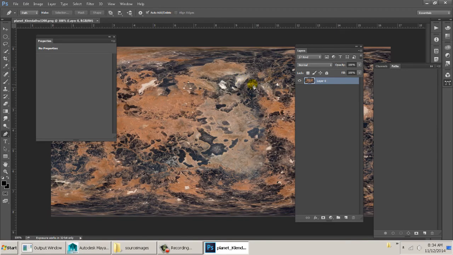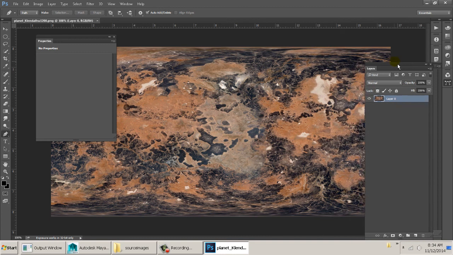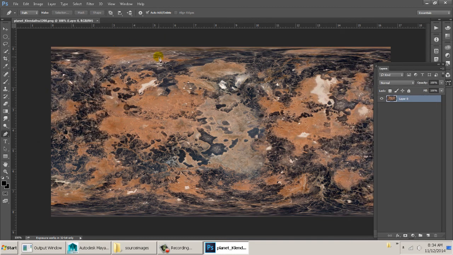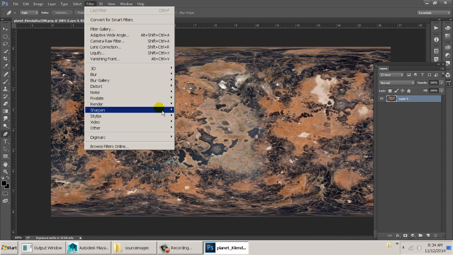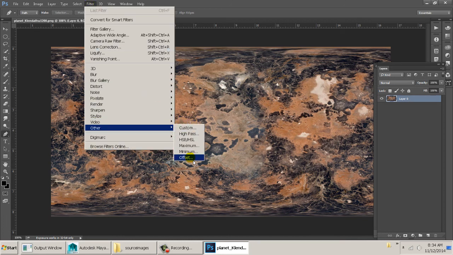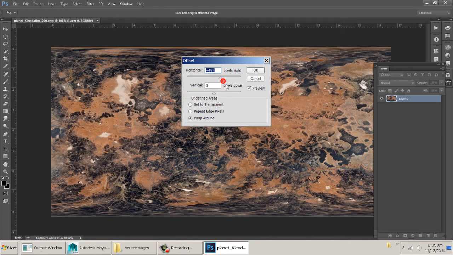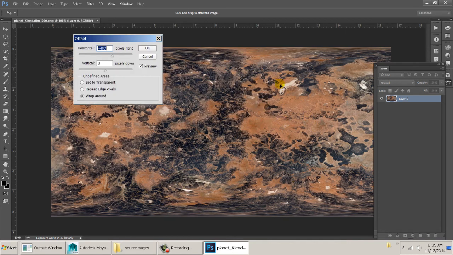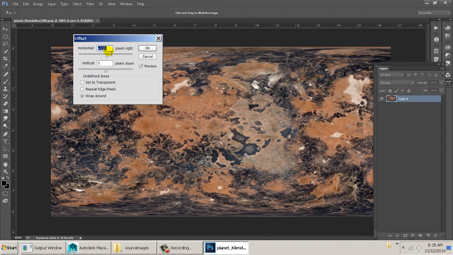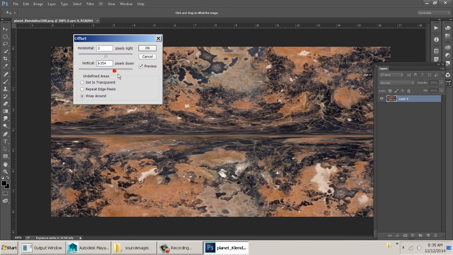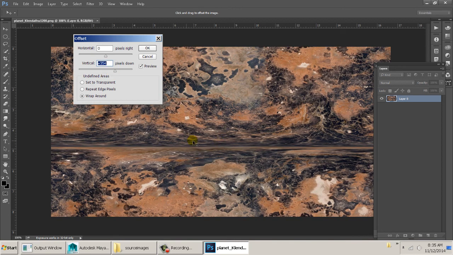Alright, so here we are in Photoshop with my file. And this is a panoramic. So basically what that means is that the left side here and the right side are going to tie together. If I go to Filter, Other, Offset, and I adjust my horizontal, you'll see that there isn't a seam. Okay, the seam's about here. It doesn't look like there's a seam at all. Okay, so just reset that to 0. However, if I go in the vertical, you'll see there definitely is a seam right there.